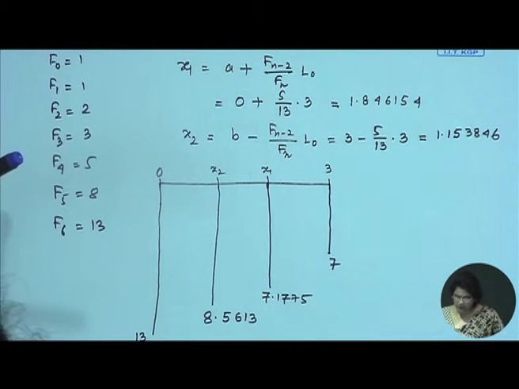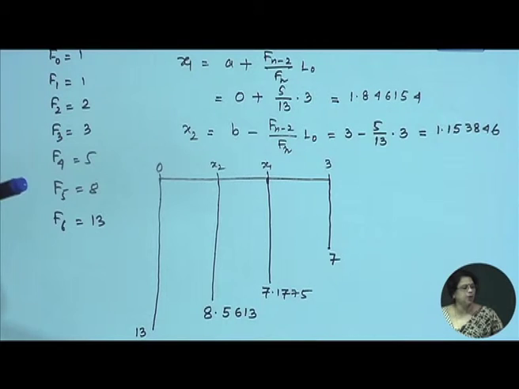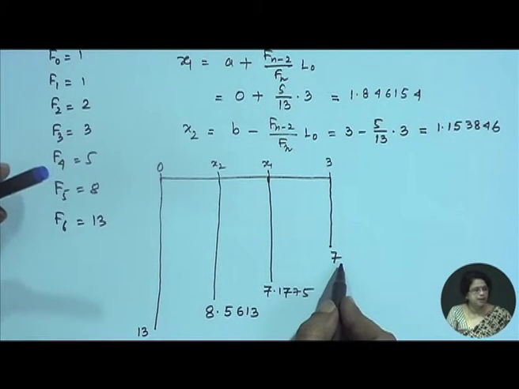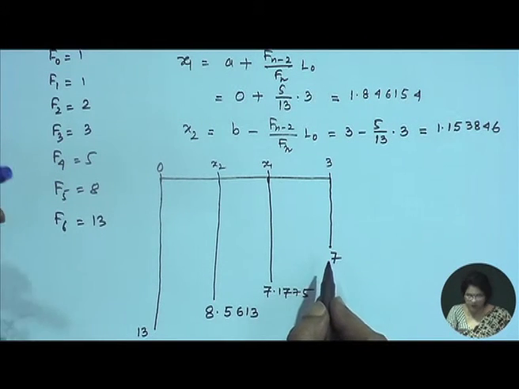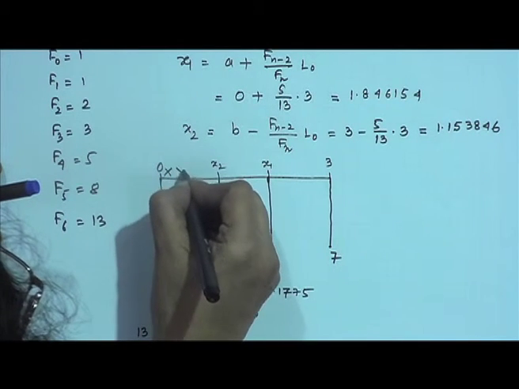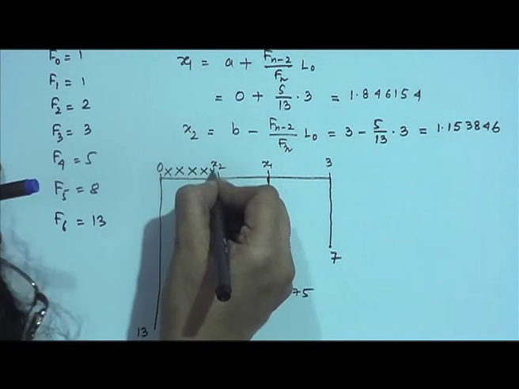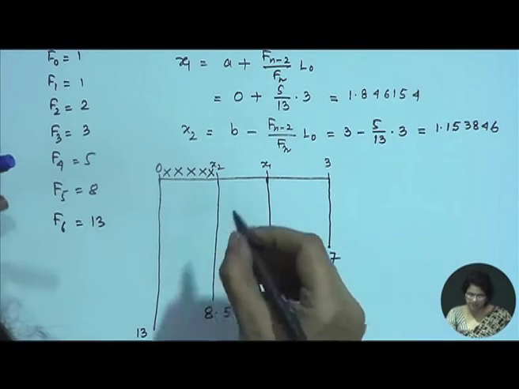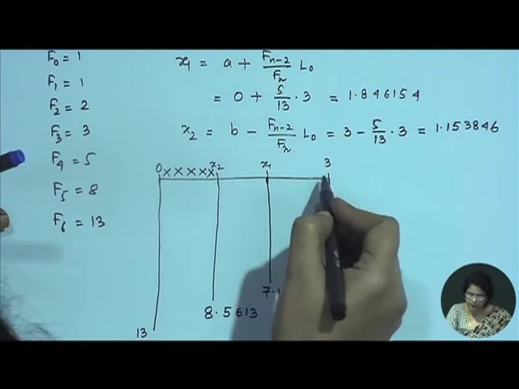What did you see? The optimum cannot lie there at all. I am considering the minimum value, and these are the higher values. That is why the optimum cannot lie from this to this. Okay, what would my new interval of uncertainty be? It would be from x2 to 3.